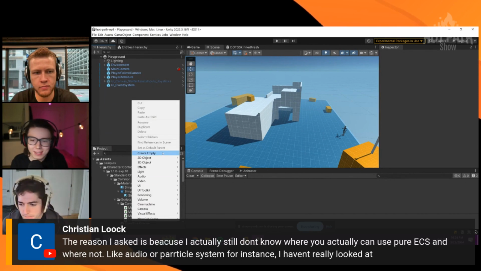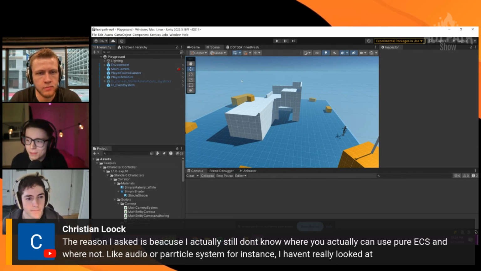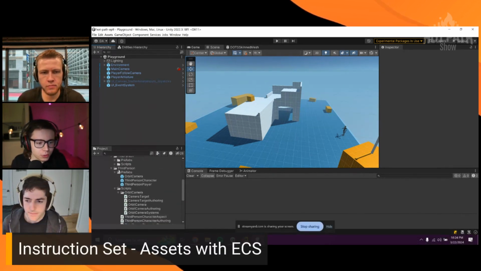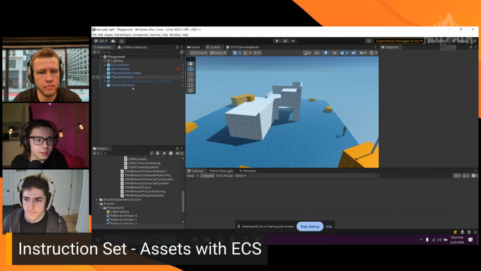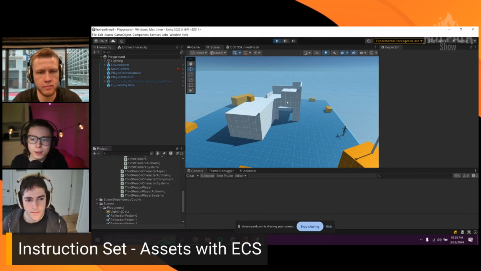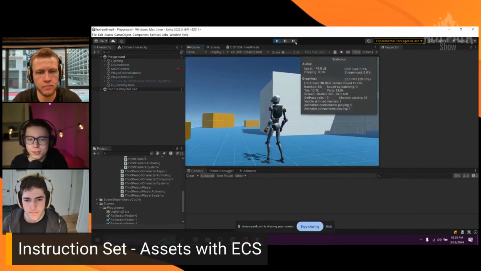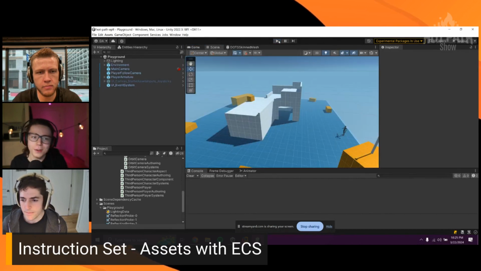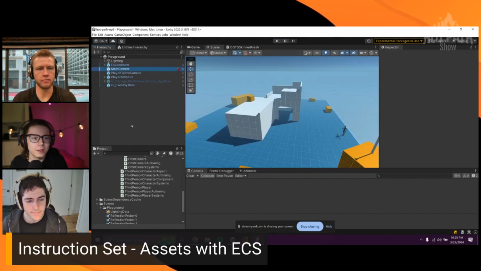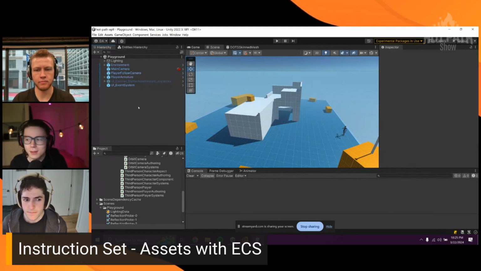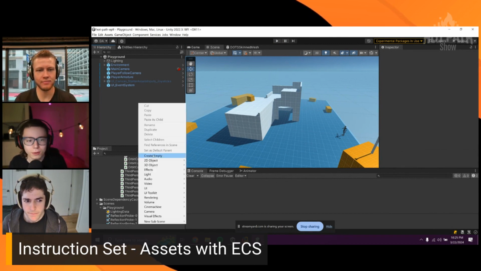And we'll show in a second how to get a character moving. Once you import the asset store Kyle, one of the first things you will probably notice is that you get a scene, and this is the playground scene. If you open that and press play, you immediately have a character that is moving around and works. Obviously, this is just using the standard character controller, not any dots thing. In order to make it dots compliant, we sort of have to clean this out a little for things that don't really work that well for dots.